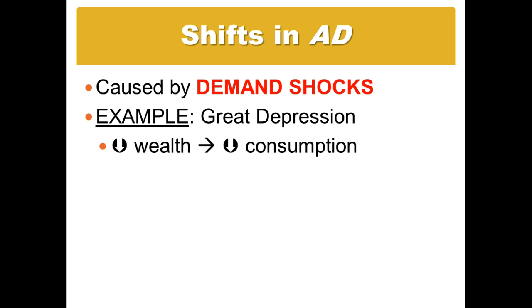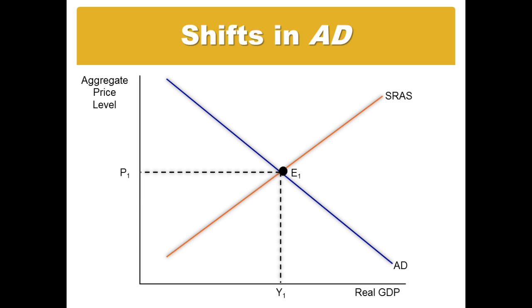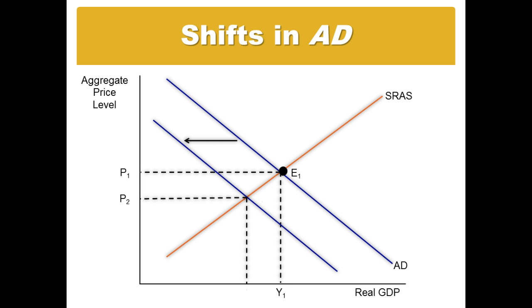Great Depression. So in a Great Depression, we'd see a drop in wealth, and we know that a drop in wealth leads to a change in overall consumption. When C is reduced, that's going to cause aggregate demand to diminish or shift to the left. When it does that, what we see in the model is the left shift in the aggregate demand curve causes a lower price level, lower output, and a movement along the short-run aggregate supply curve of the equilibrium point. So in this case, a shift in aggregate demand led to a movement in aggregate supply.